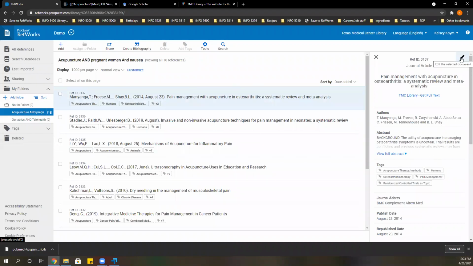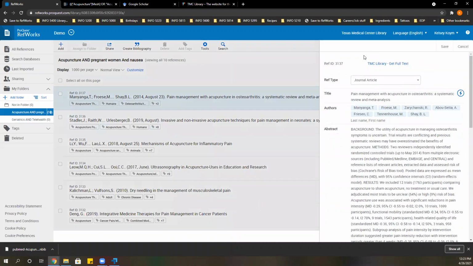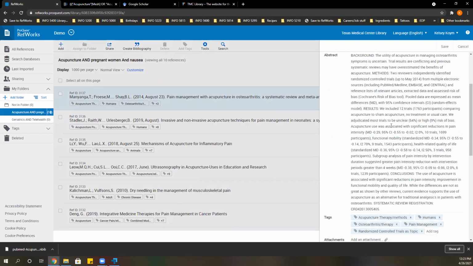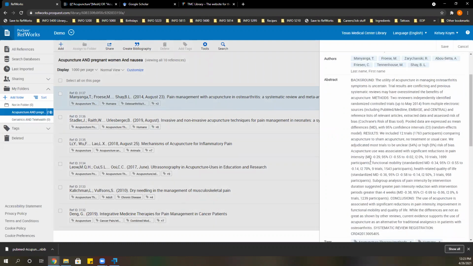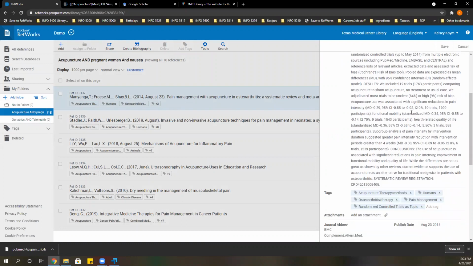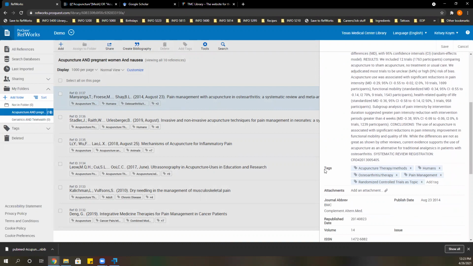And the way I'm going to edit is select this pencil icon in the top right, and then I get to change my citation or edit my citation. So notice here, we took over the title, authors, even the whole abstract, right, from PubMed. So we have everything that we saw in PubMed over here, including the mesh headings.